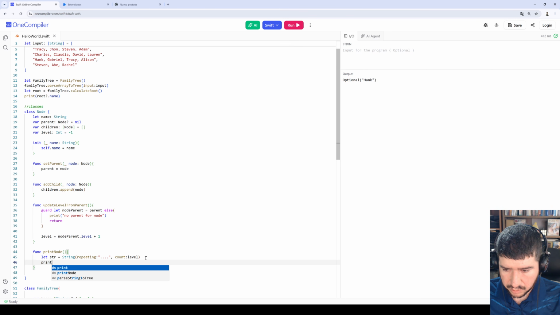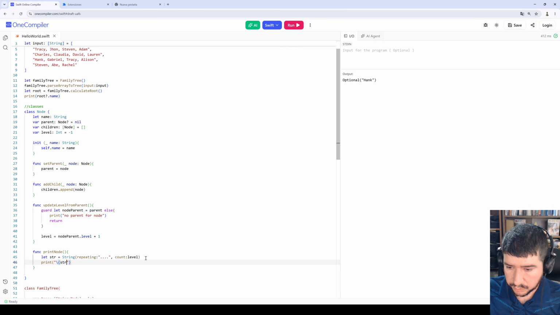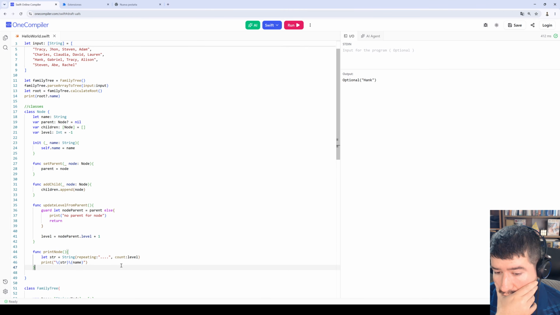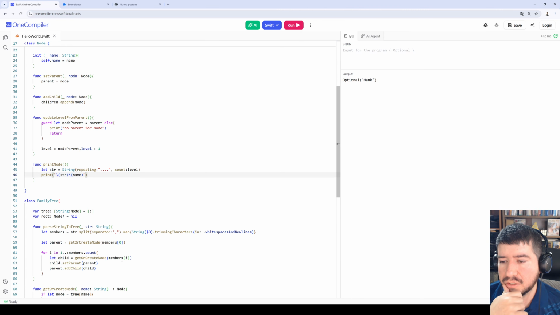Yeah, I think that works. Just print that and print the name. Yeah, so that prints the node.